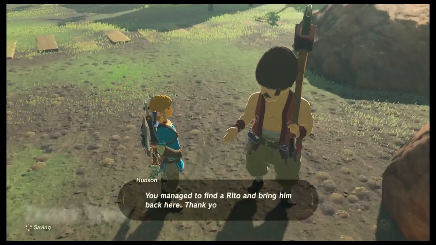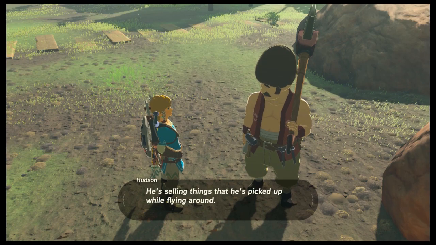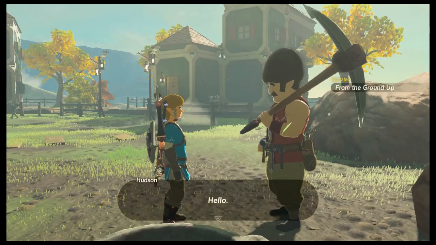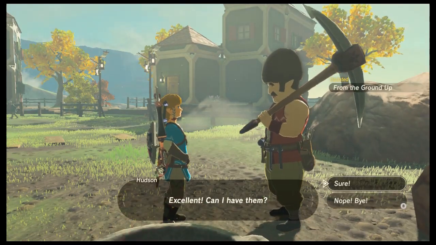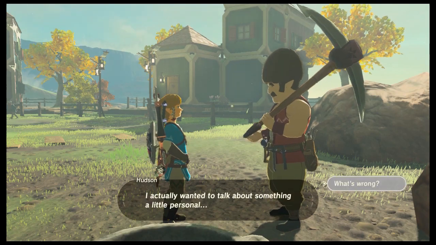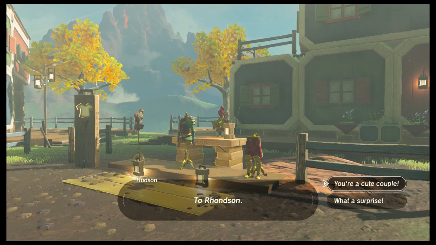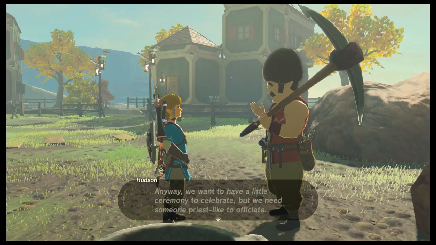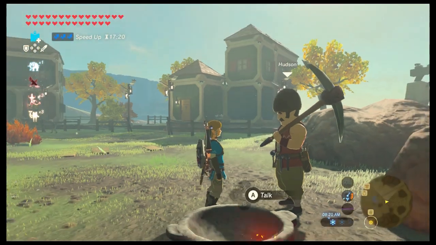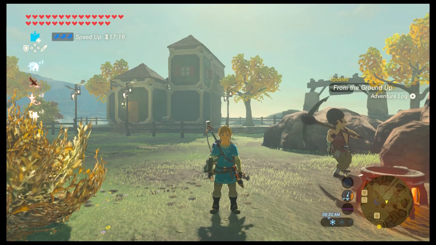And so, once again, Hudson will ask us for yet again more bundles of wood and for us to find one other person. Except this time, it's going to be for a different reason than building Tarrytown. So he got engaged to the young Gerudo we found for this place, and he needs somebody to marry them, which is going to be Azura, and the person whose name has to end with son again. So, off to Azura Village.